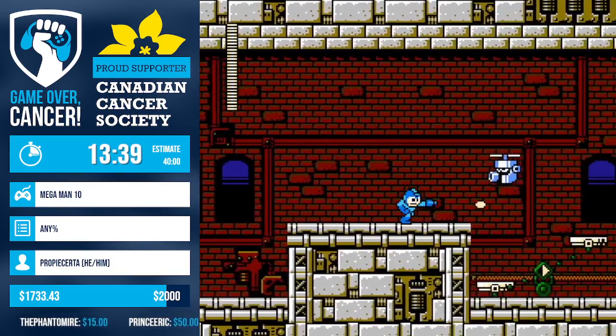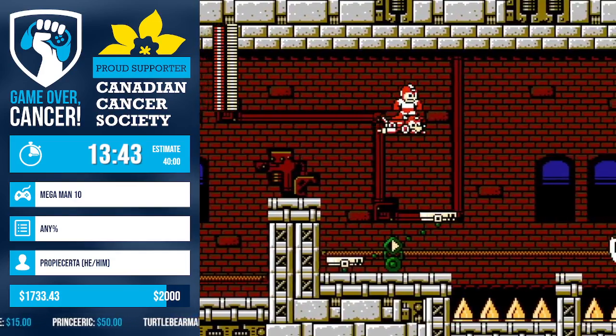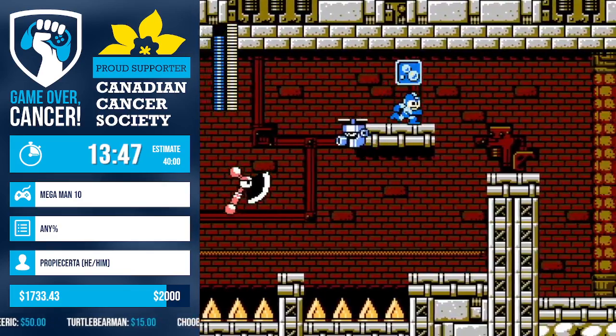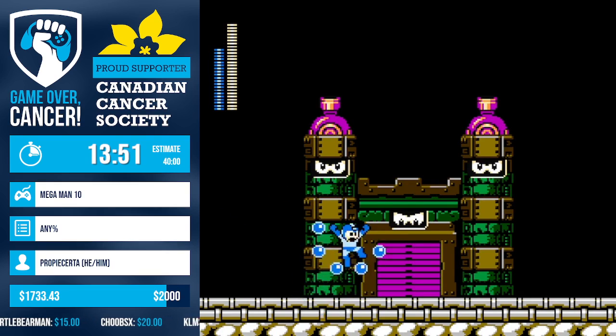So as you saw, that was the Wheel Cutter's secondary effect, where if you're holding it, then it can just send you up the wall, completely ignoring climbing ladders.